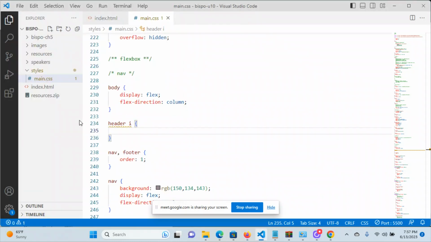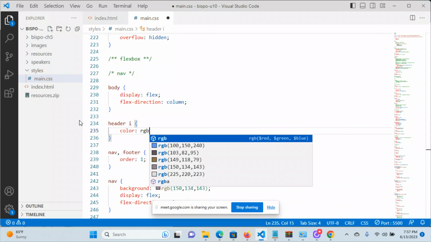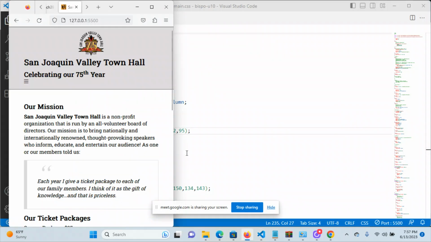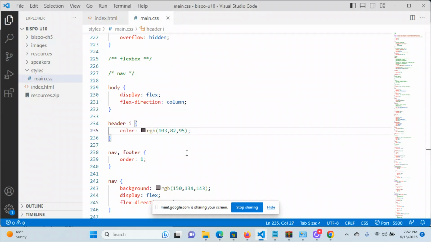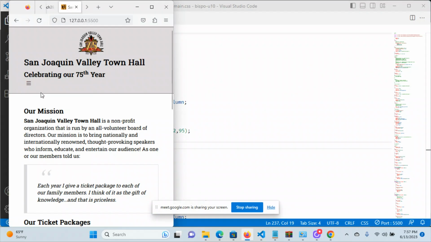So I'm going to give it a color of that dark purple here. And then what am I going to do? I'm going to give it some padding, just a little bit, 0.5 em, so it's got a little bit of space around it.